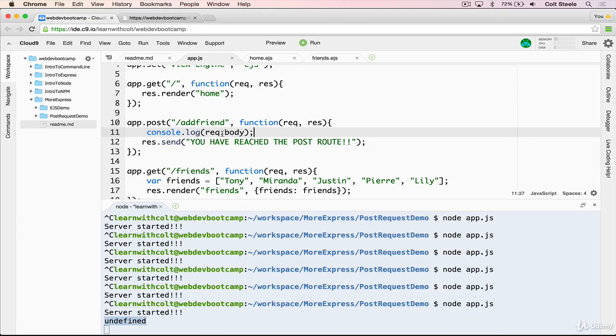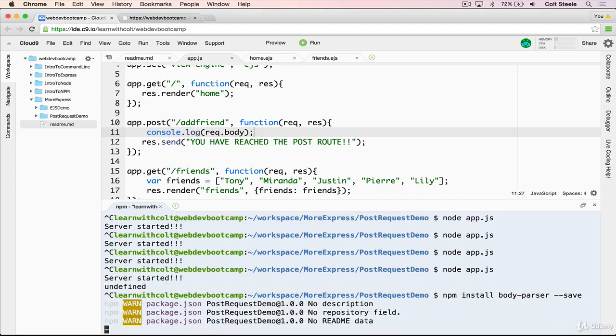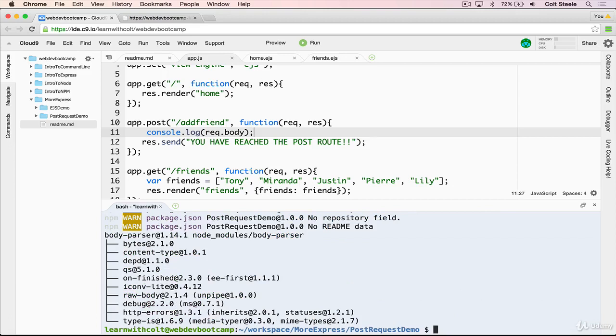to use called request.body. So to do that, we actually need to install a package called body-parser. So npm install body-parser --save. And body-parser has kind of gone in and out of Express, where at one point it was bundled with Express. You didn't have to install it separately. Now you do. It is something that we'll use in every app pretty much. Anytime we have a form that a user enters data into that we want to extract the data from on the server side, we need to use body-parser.